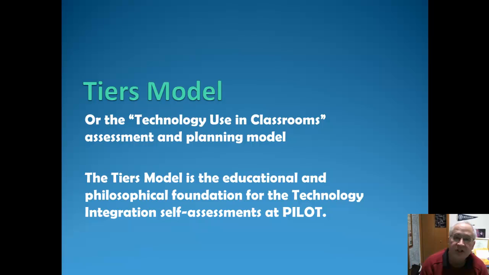Greetings and welcome to this video about the TIERS model, which is sometimes referred to as the Technology Use in Classrooms model, intended for the assessment of classrooms and the use of technology, and also to be used as a planning model for future purchases and training implementations and things like that. The TIERS model is the educational and philosophical foundation for the technology integration self-assessments at the Pilot tool.